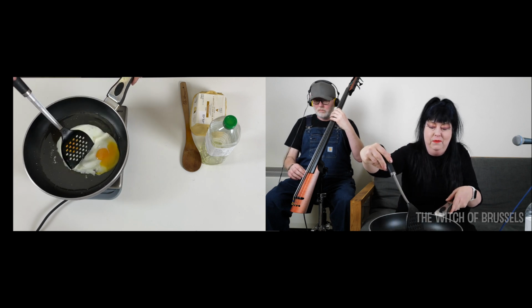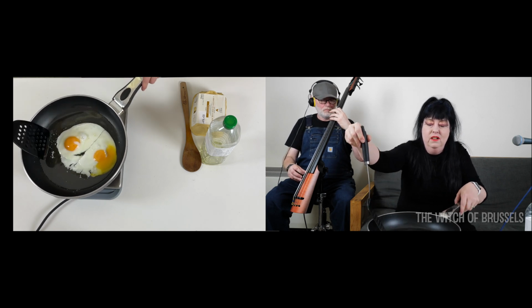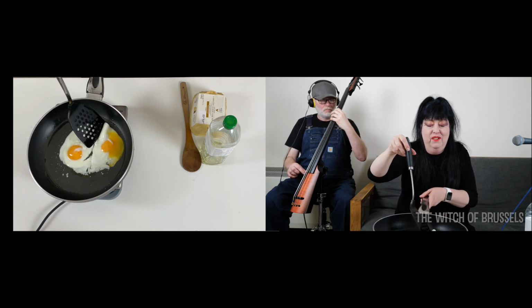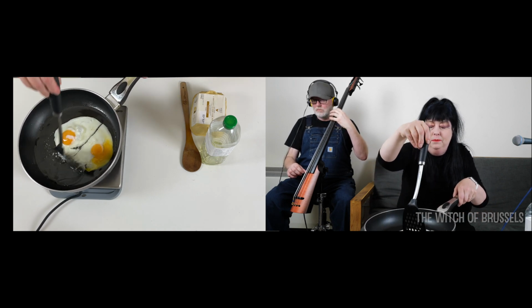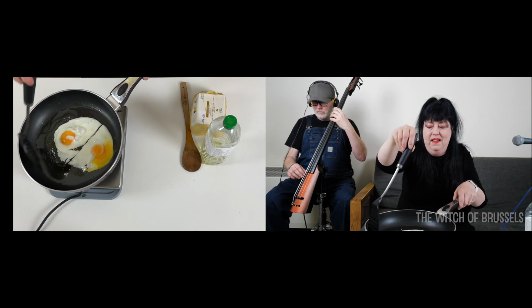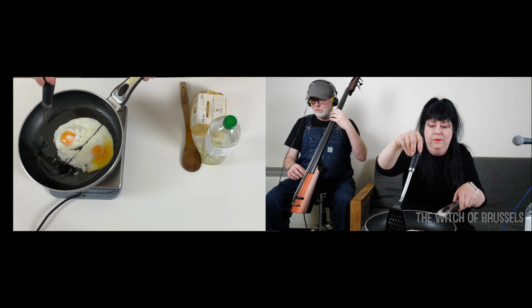And then what I do is I tend to just cut across. That's easily done, and then I edge it underneath, because that'll make it easier when you're putting it on your toast or on your plate ready to eat. You can hear it starting to sizzle now. If you like it with crispy edges, just have your heat up a bit higher. You see it start bubbling now, and now the yolk is covered with that hot oil.